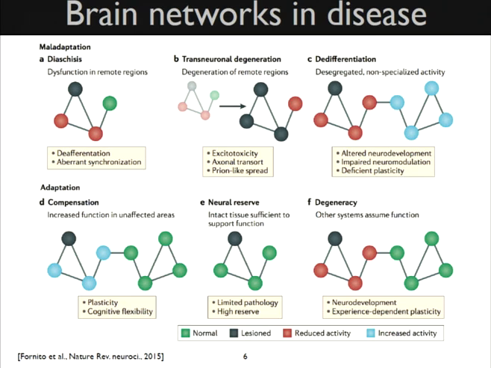The prime example is diaschisis, this idea that if you have a disconnection between parts, you can actually impact things that are not directly closely located. So in stroke, you have results like this. We also have recent contrary results that show that this does not necessarily happen, but this is nevertheless a very interesting conceptual framework. So in general, I think brain networks are a very good unit to think about the brain.